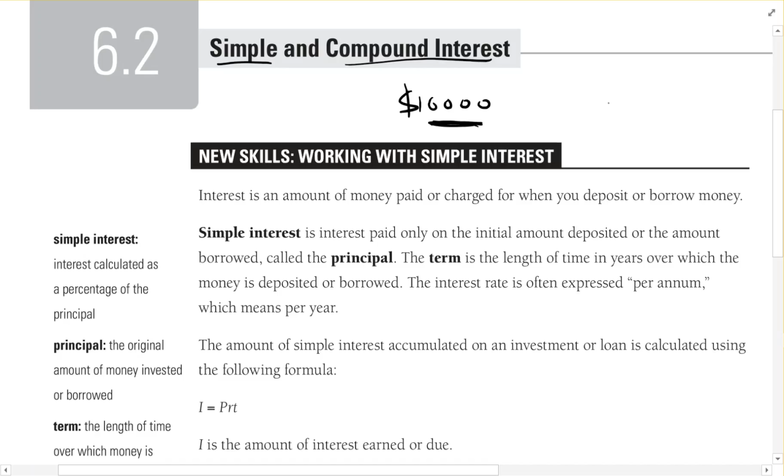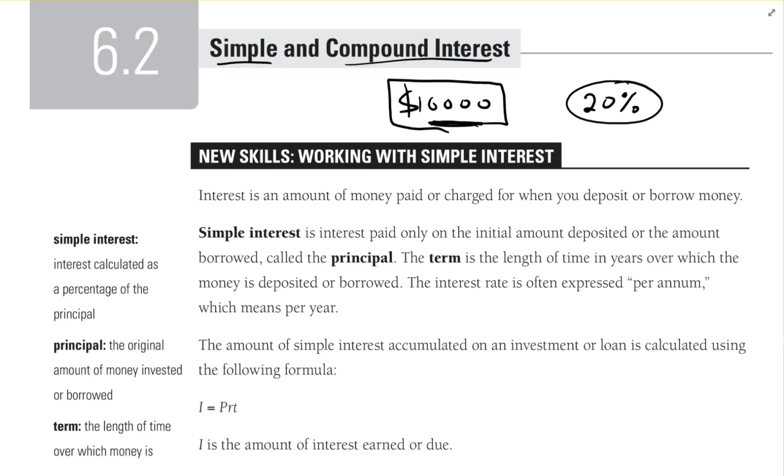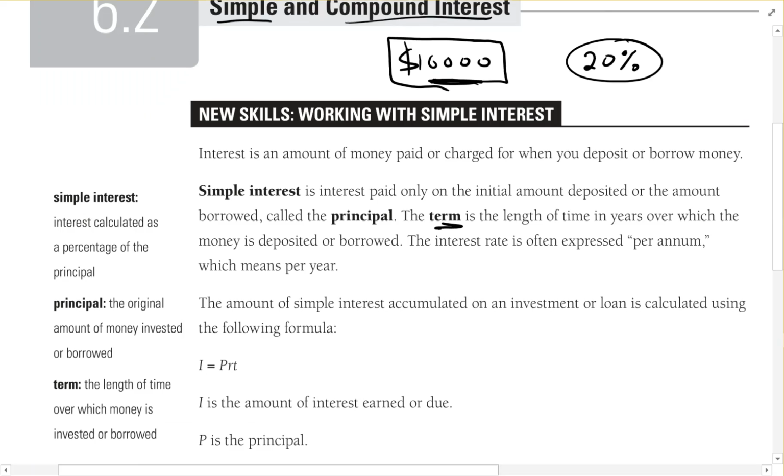The other side of that is, let's say that I borrowed $10,000. That's how much I borrowed from the bank. Well, they are going to want interest for that money that they lent me. So it's the same process. Let's say they charge me something crazy, like it's a bad credit card, 20% interest. Well, that means I need to pay 20% of that $10,000 every year or every month or whatever the term is. Okay, but let's get to the definitions down here.